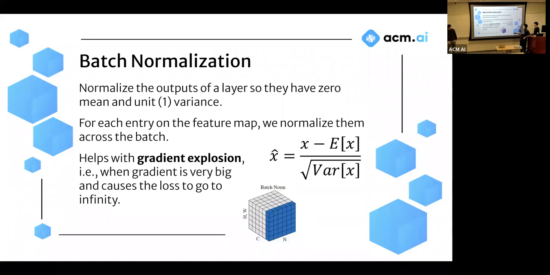And nowadays people have figured out better ways of doing this called group norm, which is instead of doing the whole batch, you do chunks of your entire output feature map. And people have figured out ways to do it quite efficiently. But back in the days, the reason why they did the batch is because otherwise it's too expensive. Does that make sense?